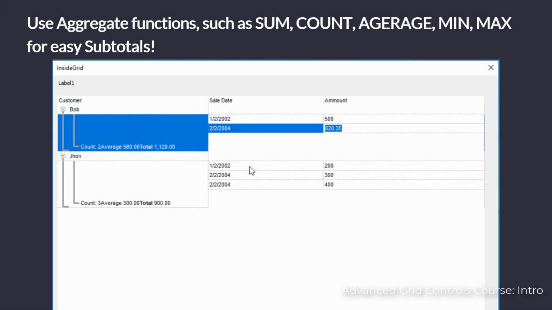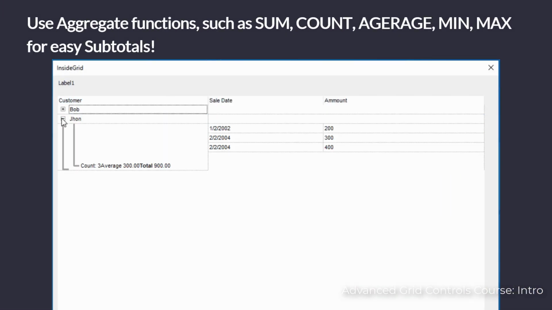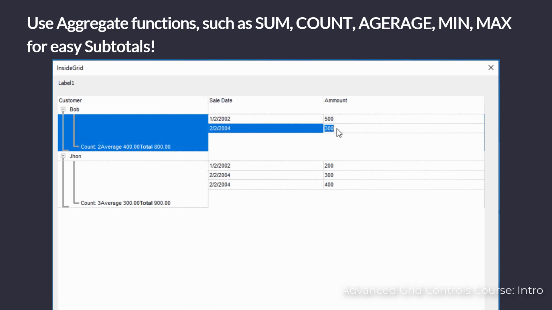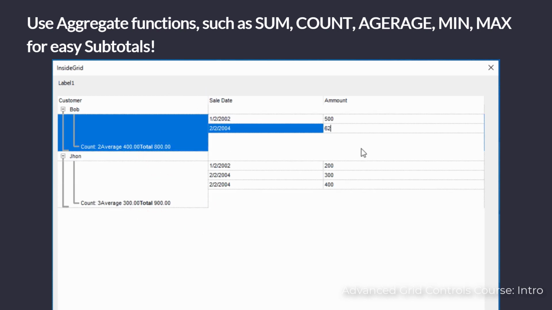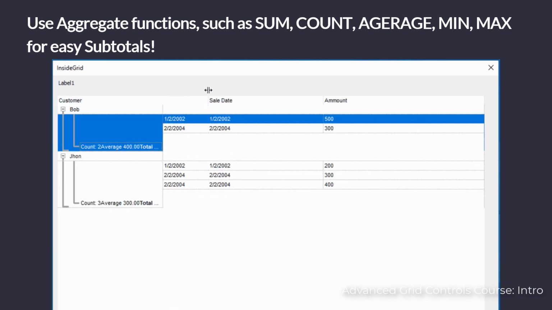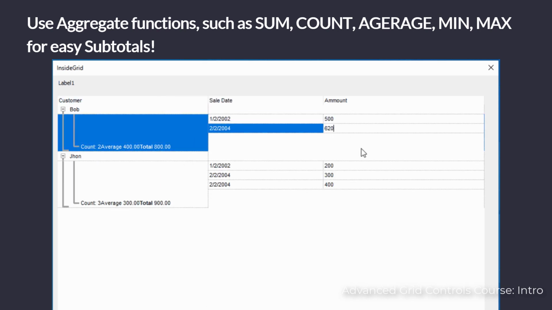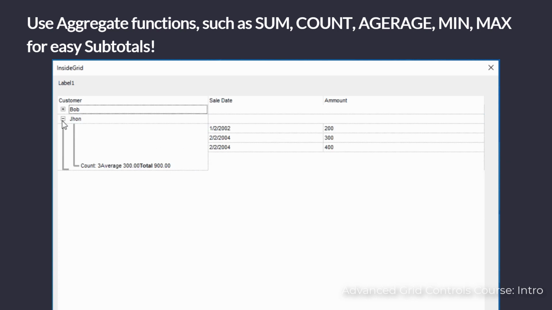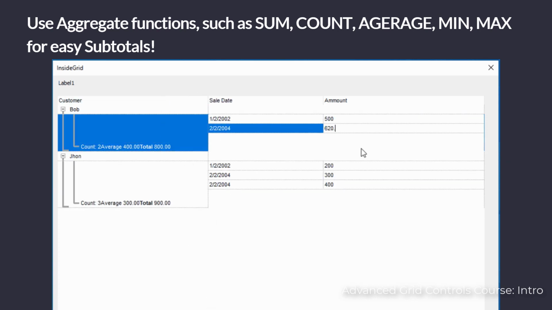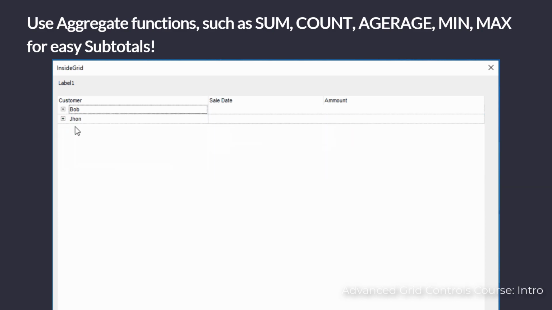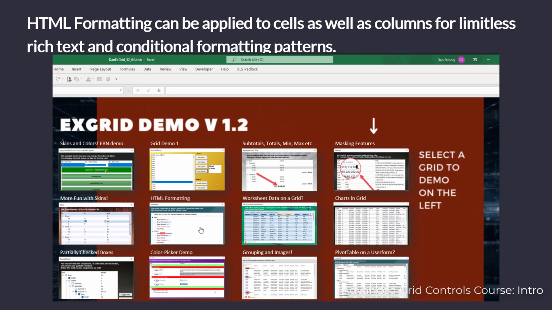More on the aggregate function, sum, count, average, min, max, subtotals, things like that. If you look at the bottom, you notice it has the count of items, the average for that category and the total. And as I type 620, it changes the total and the average right away as you're changing it. So this is all inside an Excel user form, which normally you could never do any of this type of editing inside a user form and protect your data and control the flow of your data.